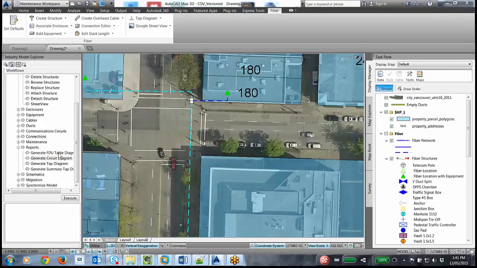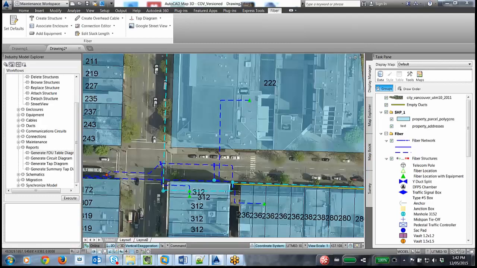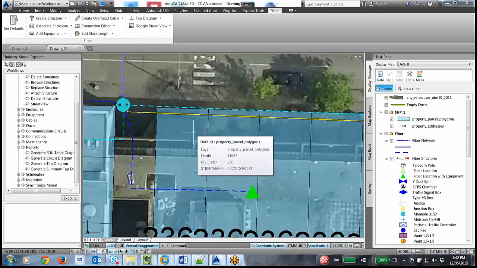Essentially what you're doing with all of these different reports is building up a work package. Between the Excel spreadsheets which list all of the access points along the pathway and all of the work you have to do there, and the basic details, address, GPS location, and then the FDU table diagram, circuit diagram, tap diagrams. All of these things effectively give you real AutoCAD DWG files that you can then publish to PDF or DWF to have a work package for the installation of that service.